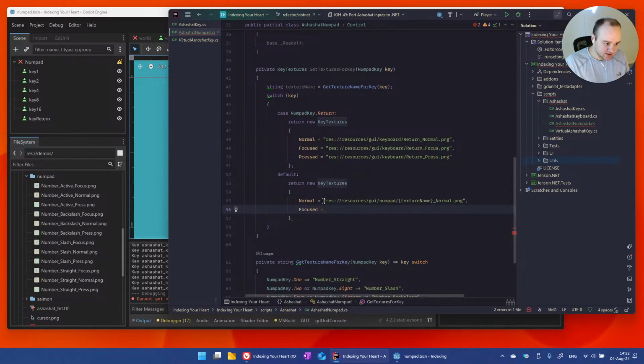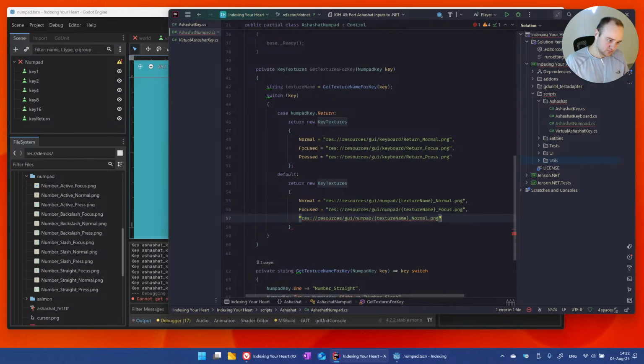Focus is just going to be the same story, except we just change it to say focus. And then the same thing for pressed. Or in this case, it's just press.